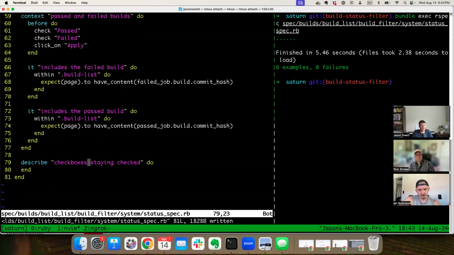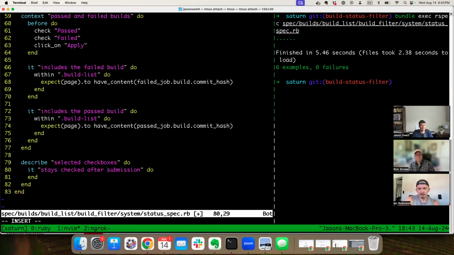Actually, I'll say checkbox selections. No, I'll say describe selected checkboxes. And I'll say it stays checked after form submission.